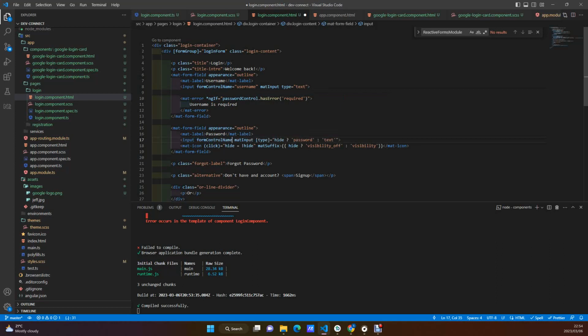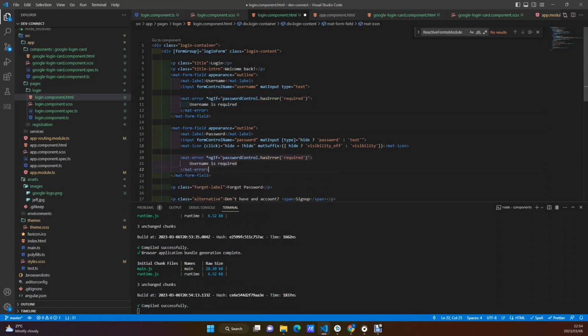Over here we'll use a form control name, and this would be password, right? And then we also need to handle some errors for that password, right? So password is required, and then another one has error like email.